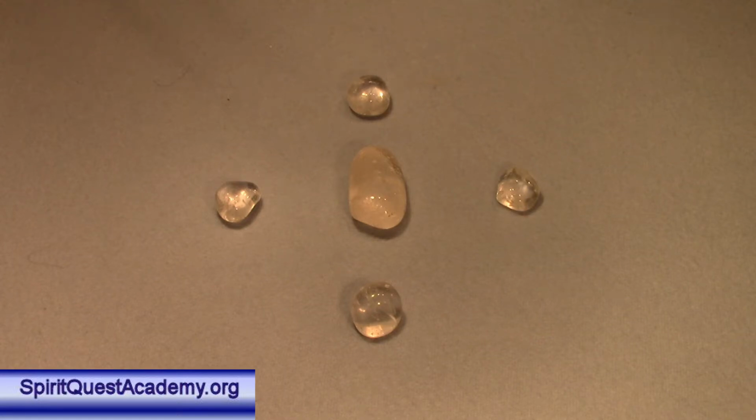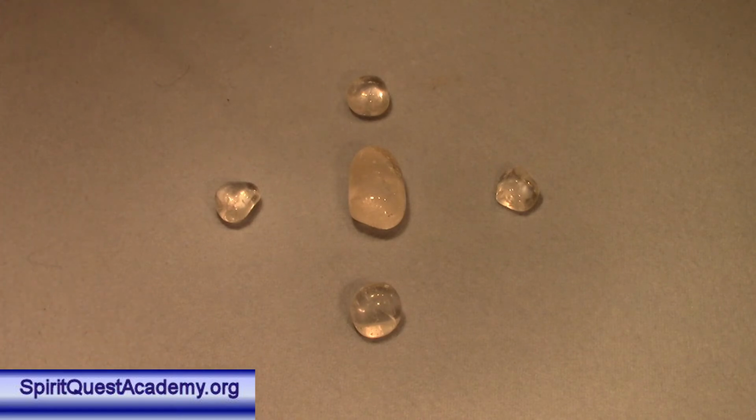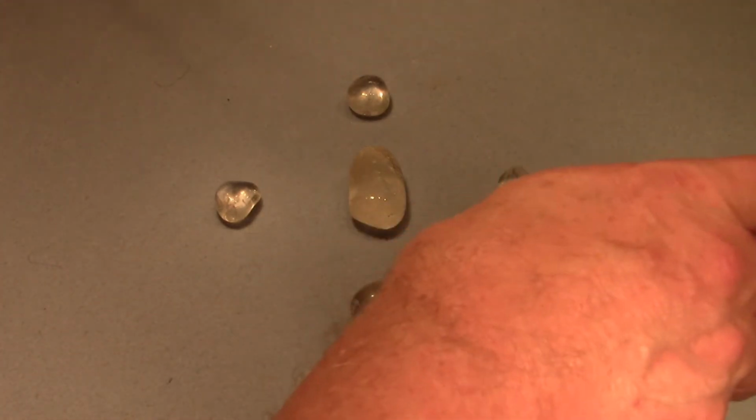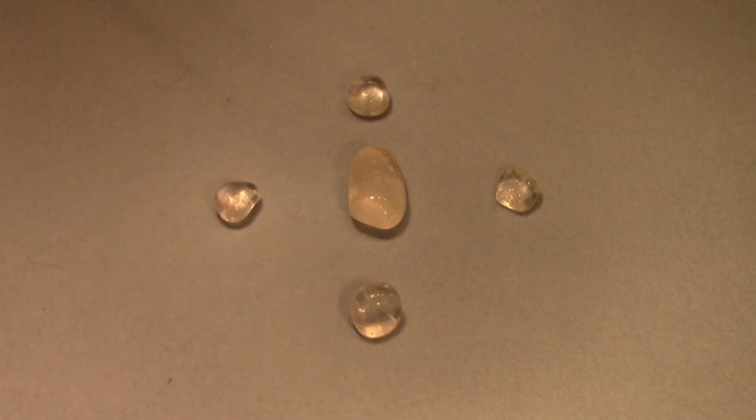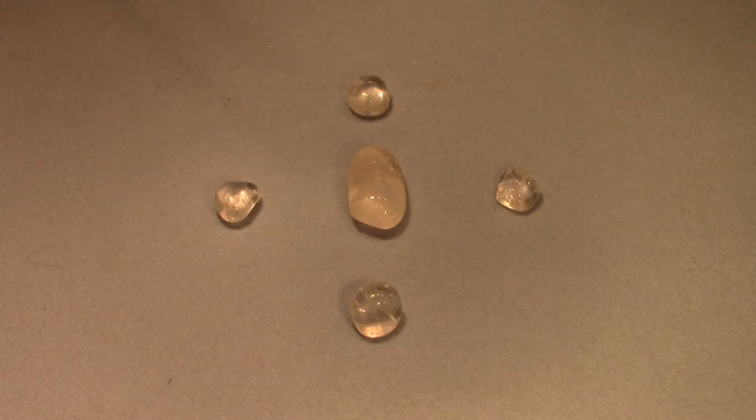Now this grid I've aligned to north, south, east, and west. This being the right side of my body, this is the left side of the body, this is where I'm facing, and this is the back of my head or the back of my body. Now this very simple grid I'm just putting in place to bring light into this room and enlighten the energies here. Bring the energies of this room up.